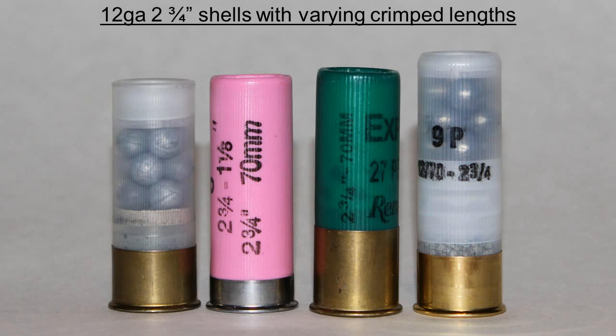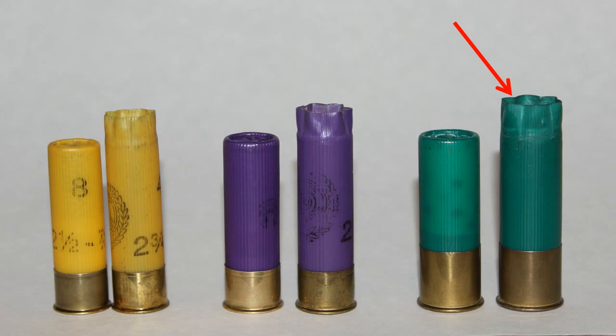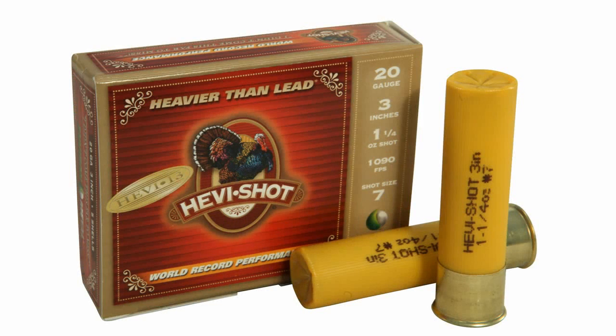While unfired length and crimp types are worth discussing, and will be discussed in another video, it's the unfolded or fired length that's the standard length measurement for shot shells. It's what the number printed on the shell or packaging is referring to, and when someone mentions the shell's length, they almost always mean the fired length.